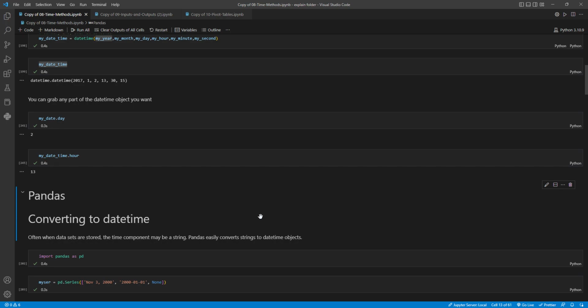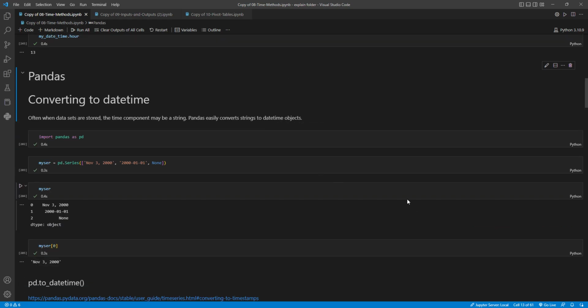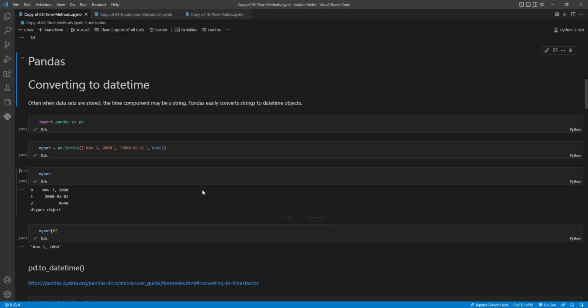So the first thing we're supposed to do is obviously import pandas because we're going to be using pandas. And for example, let's start with this. My series. Okay, we created a variable called my series, and inside it we give it this. We created a series consisting of 3 elements or 3 values.